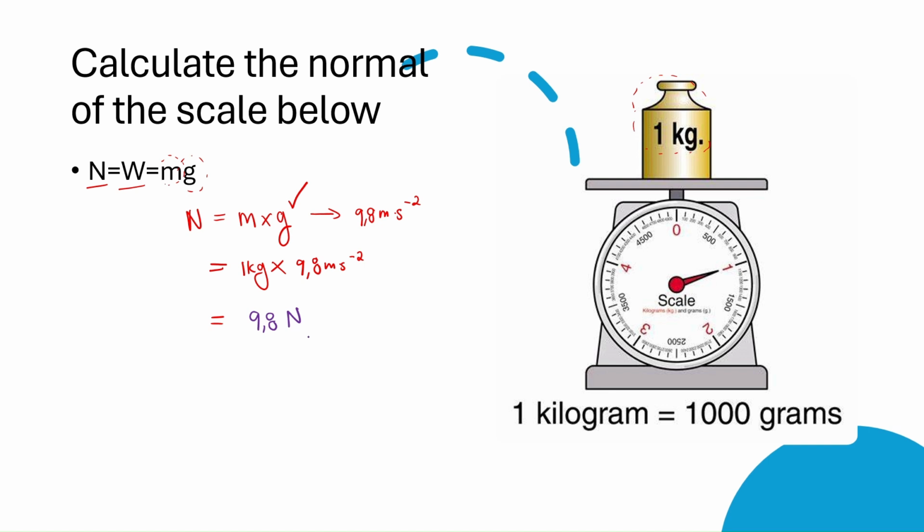Now I made one really pivotal mistake, and that was that normal force is actually a vector. Therefore, because it's a vector, it has a direction, and in this circumstance, the normal force is acting upwards. And why is that? Well, if we look at the surface over here, we know that the normal force acts 90 degrees to the surface going upwards. So the normal force is acting up, and because this is a vector, we're going to say 9.8 newtons upwards to show direction.